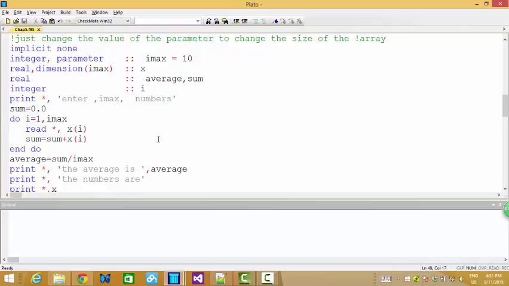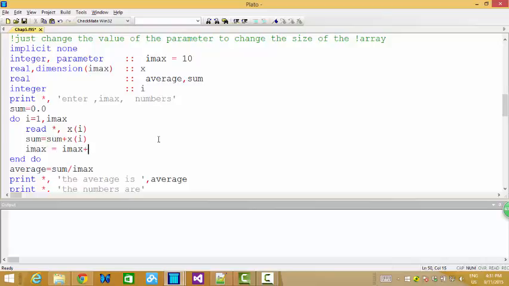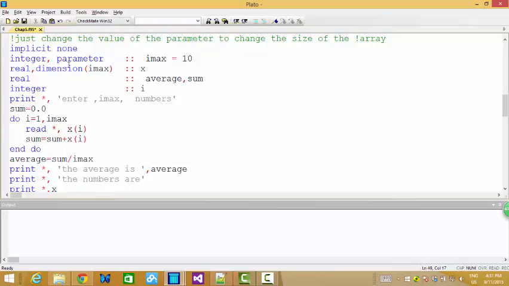Suppose we want to do something like MX equal to MX plus 1, and then it would not work. So remember, if we do this way, integer parameter MX equal to 10, that means we make MX a constant, and the value is 10. So here, you see, we want to have a real numbers array, and the size of the array is MX. We already gave the definition. Assign value 10 to MX. That means in this case, array X, the size is 10.